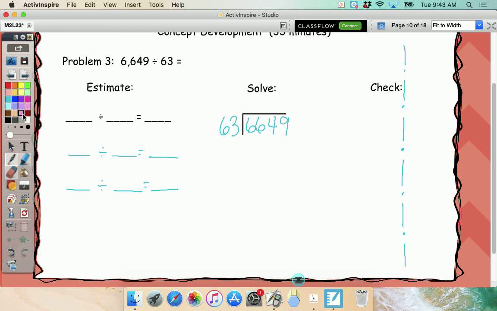Before I can round my divisor, I have to make a box. So, Sergio, where should I make the box? Around the first 2 or the first 3 numbers? The first 2, I agree. 66 is larger than 63, isn't it? Try and sit still. Thanks. Okay, so what will I round this to? 60.